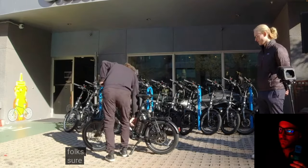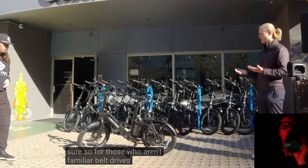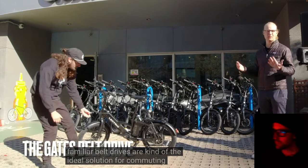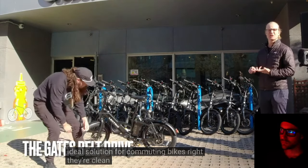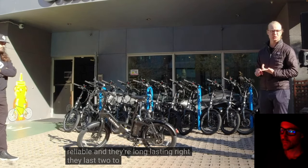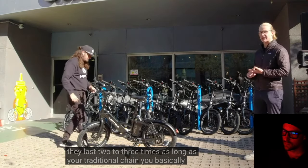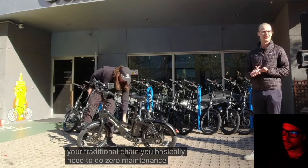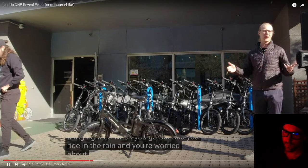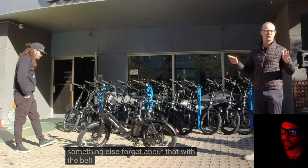Sure. So for those who aren't familiar, belt drives are kind of the ideal solution for commuting bikes, right? They're clean, they're quiet, they're reliable, and they're long lasting, right? They last 2 to 3 times as long as your traditional chain. You basically need to do zero maintenance on this thing, right? So when you go out and you ride in the rain and you're worried about your chain getting rusty or something else, forget about that with the belt, right?